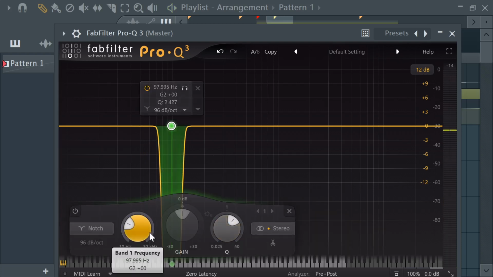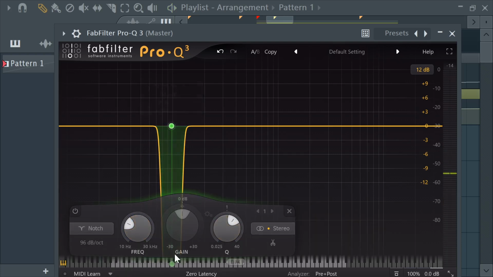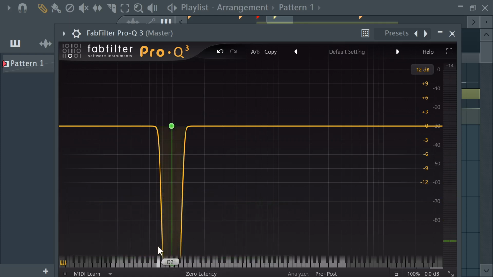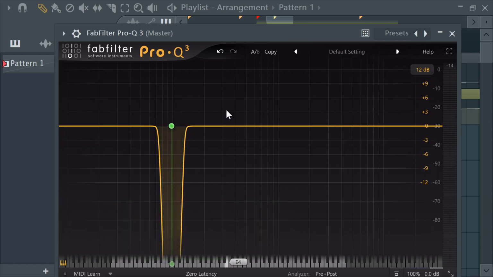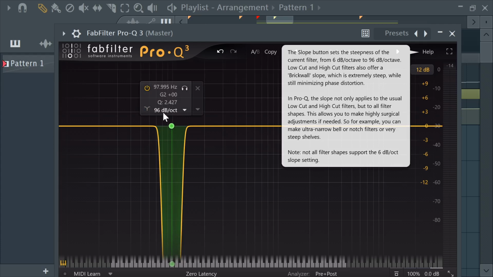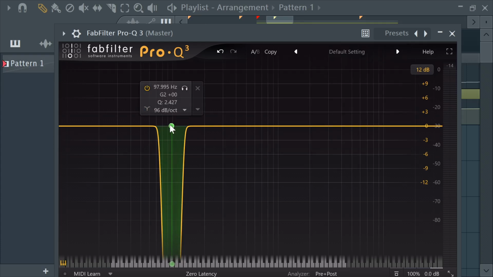Now you'll notice that there is some spillover on either side of this notch filter, and that's probably because of the synthesizer itself. But you can adjust for this by increasing the Q. It doesn't have to be perfect, but probably you're not going to notch something using key tracking, but more of use bell filters or whatever. So yeah, that's the gist of it.